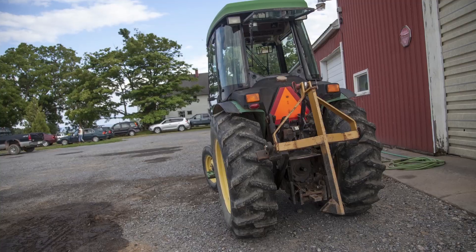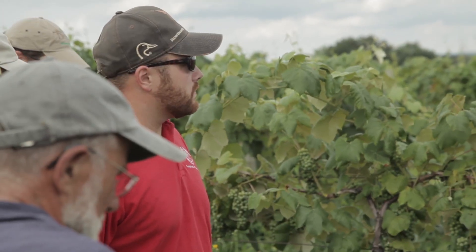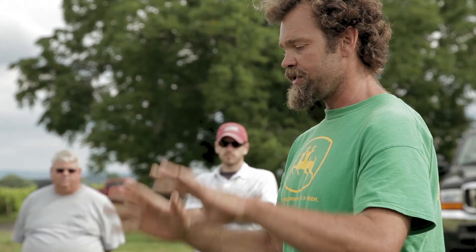At this workshop we had three different implements designed to alleviate soil compaction: a double shank ripper, a single shank ripper, and a spader. John Santos demonstrated the spader — his machine. When asked about running it through an established vineyard, he explained that he was mainly trying to terrace it, leaving trenches from hilling up as a guide for the tractor. He noted that hitting a rock causes the machine to throw soil into the air, and on steep ground it can bounce into the trellis, making it very difficult to operate.